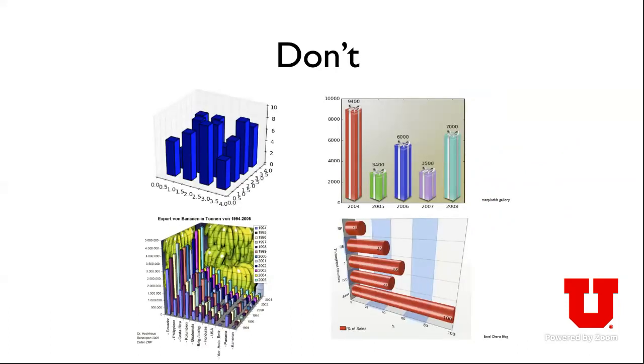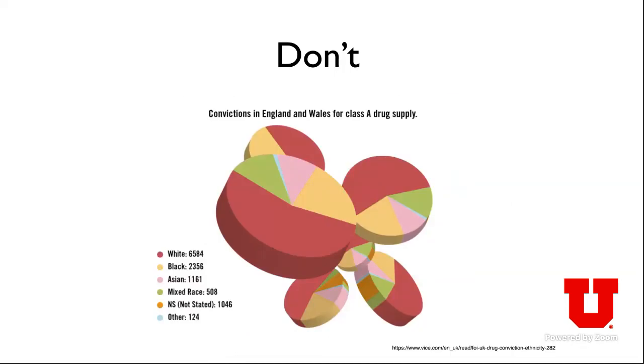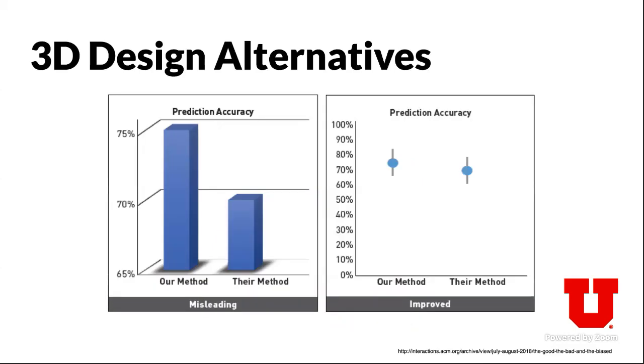So just some simple examples, like 3D bar charts rarely ever make sense, right? In all of these examples, it doesn't add anything, and I don't think this is necessarily a good chart. Especially at the top left one here, I can't even see some of these bars, so I can't really judge what's going on. And here is a more extreme example of what you shouldn't do: 3D pie charts, and multiple 3D pie charts, that just doesn't make any sense.